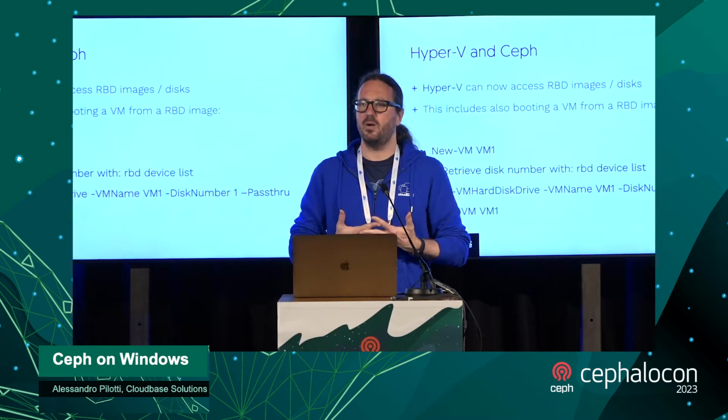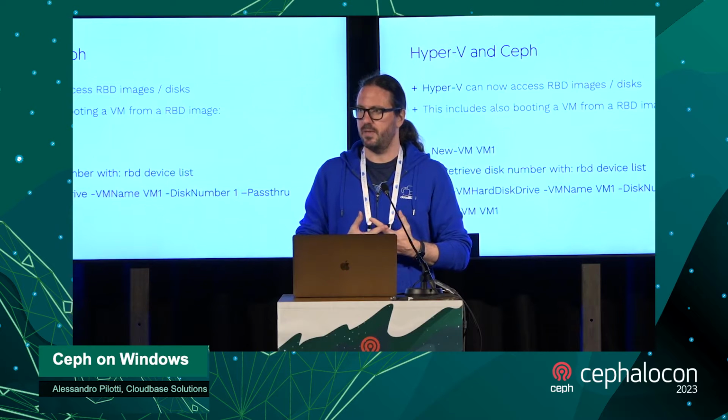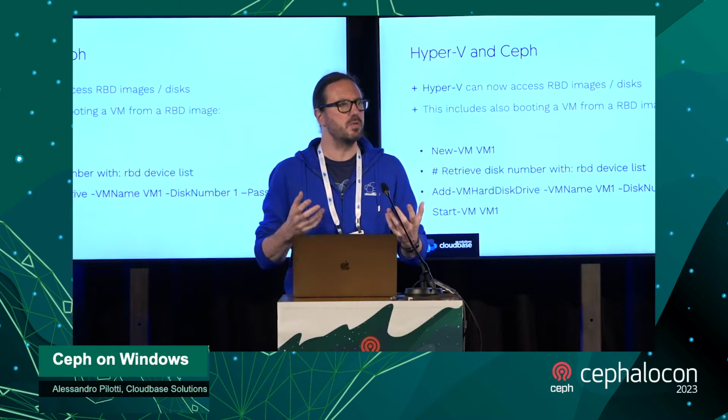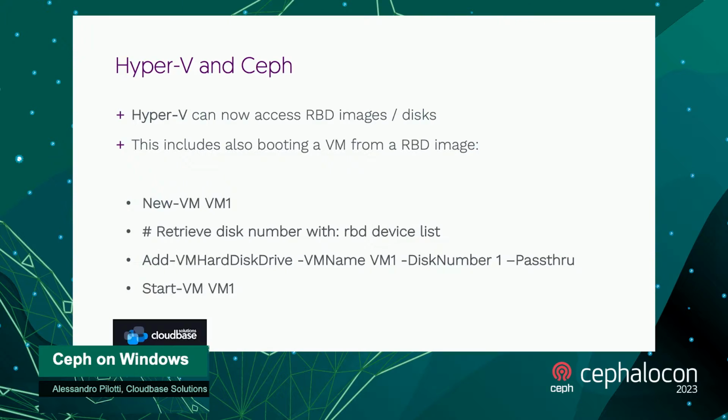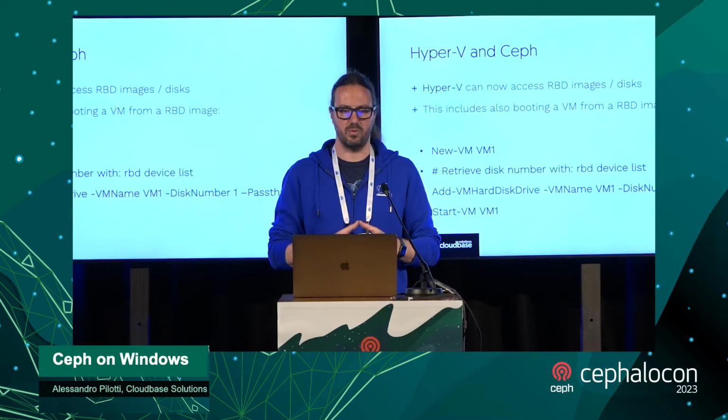Now, talking about virtual machines, the hypervisor that comes with Windows is Hyper-V. So we wanted to have seamless integration with Hyper-V as well, meaning being able to boot volumes directly off a mounted, mapped Ceph image, or being able to attach disks coming from there. So we did that as well. I will show it in a demo. Here are some simple PowerShell commands that allow you to do that.